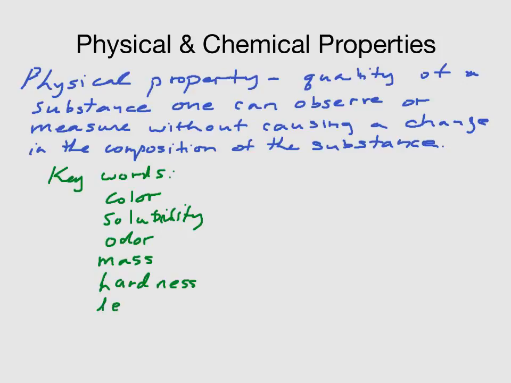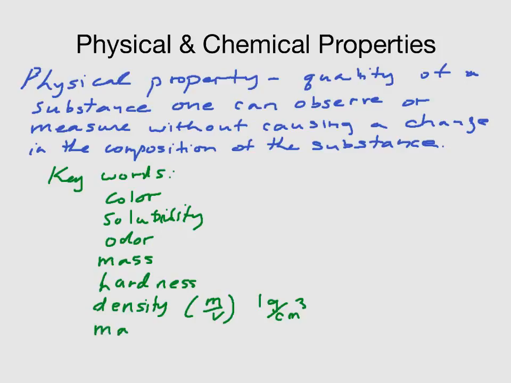Density. Density is a good one. We'll discuss that again in a few minutes. But density is a description, basically, of the substance's mass divided by its volume. So if I give you the density of a substance and I say, for example, water has a mass of 1 gram per 1 cubic centimeter, to make that observation of both its volume and its mass, you're not changing anything but the quality of water.